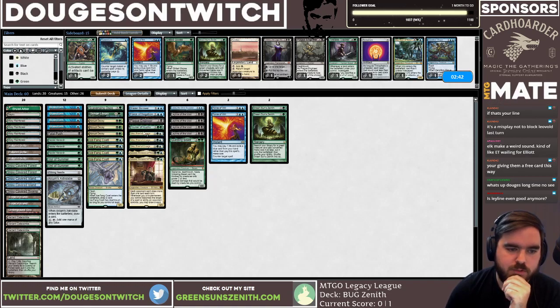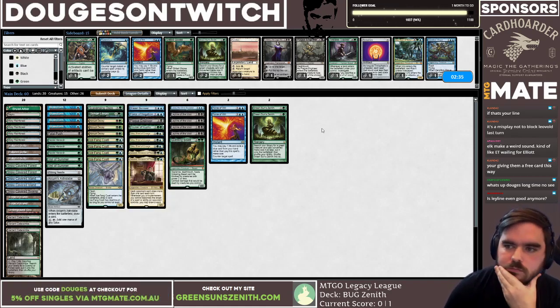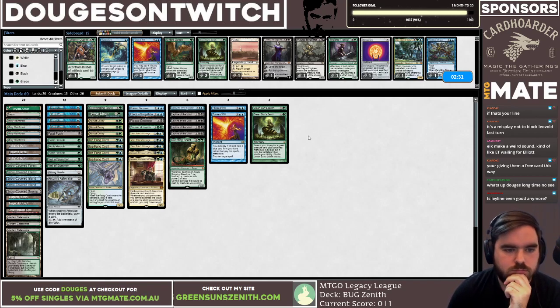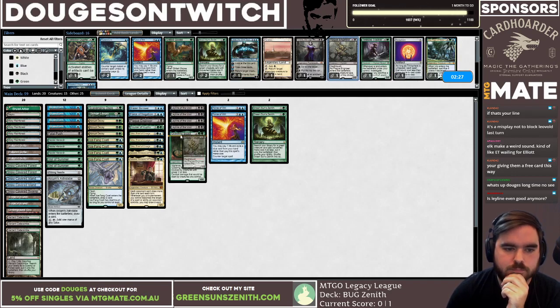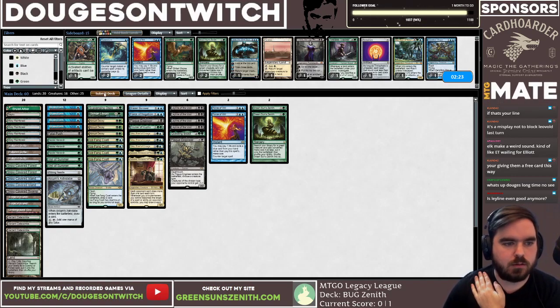Courser, I think, is good enough in this matchup because of how good Oko is. I don't think it's better than Tiles Tracker. I think the actual body is just so relevant. Maybe we take out Jace and bring a Plague Engineer back in on the draw? Yeah, I don't mind that, especially even just answering Bobs. That's more than fine for me.